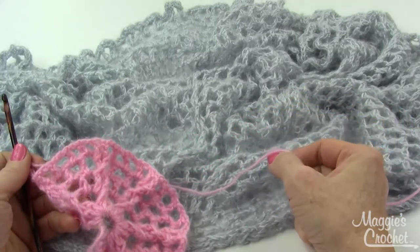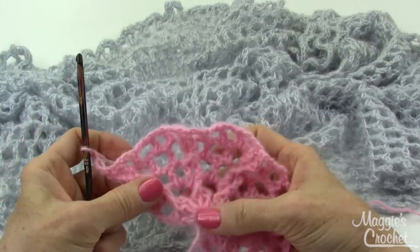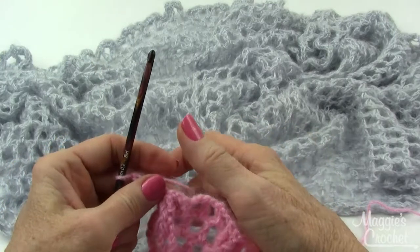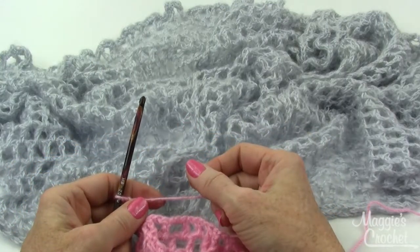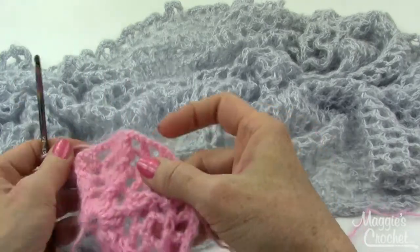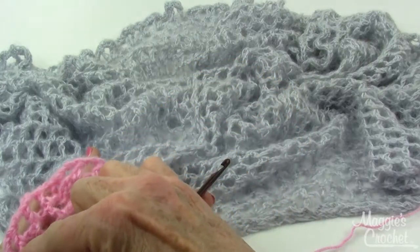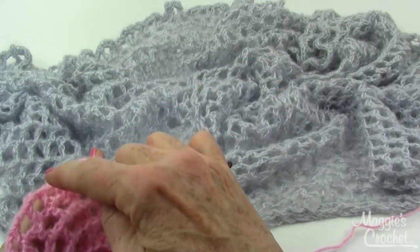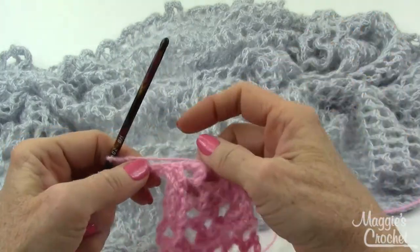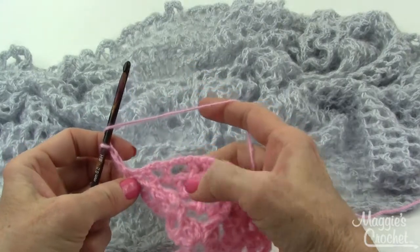So now on row, let me see what row we're on. One, two, three, four, five. We're on row six. So repeat rows five and six. So that was row five that I just did, and that's going to be the repeat row, where you just double crochet chain two across to the post stitches, and that's the wrong side row. And then this row is going to be pattern row two.